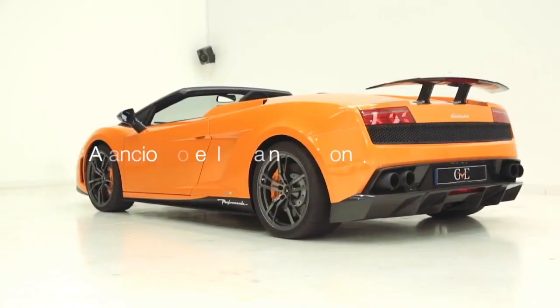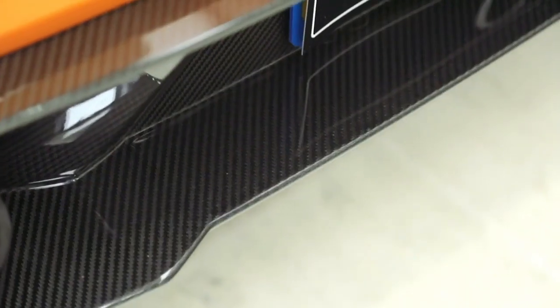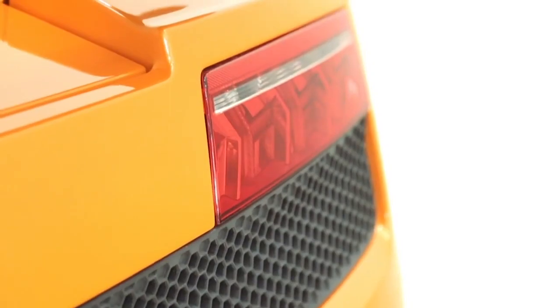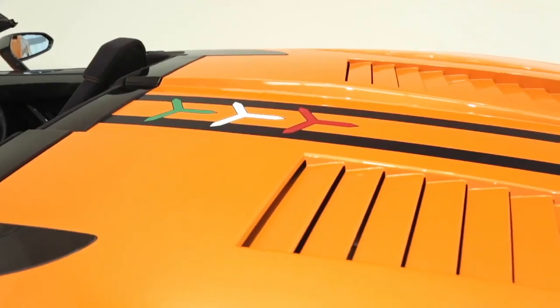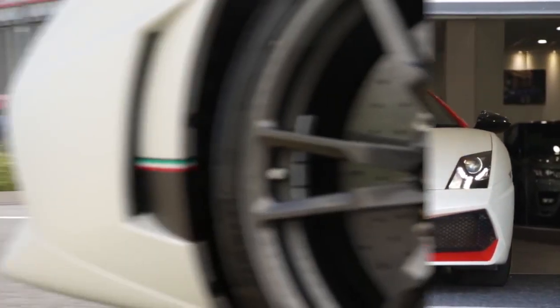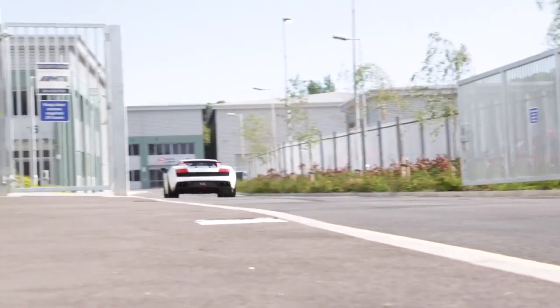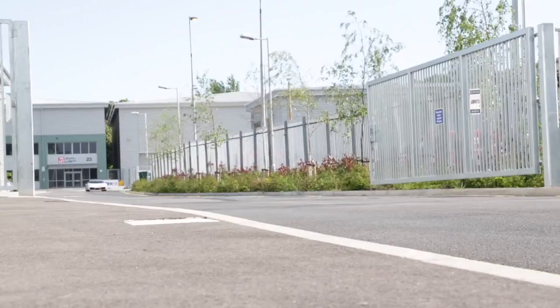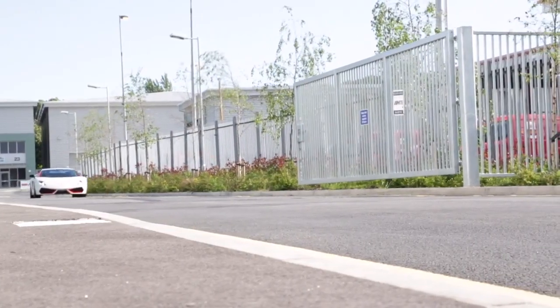If you've got a budget of around 150 and you're thinking, I don't know whether I should go Performante in the Gallardo or should I go Superleggera on the Gallardo, then really what you've got to decide is they are exactly the same car. They both have the same sort of capabilities, both have the same technical specs. However, one's got the ability of removing the roof, being a nice weekend summer cruiser. The other one's a track weapon. However, saying that, both of them are track weapons. It really is subjective and it's just your choice.